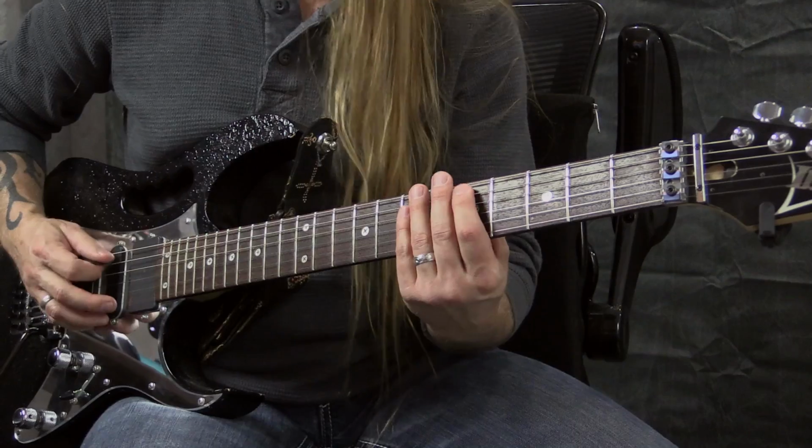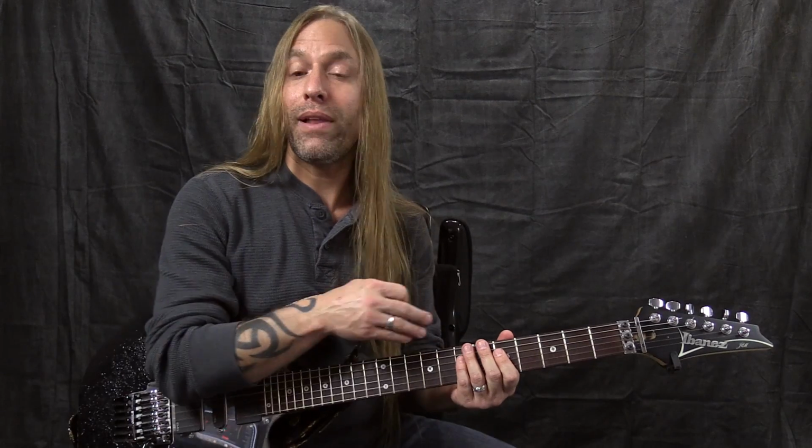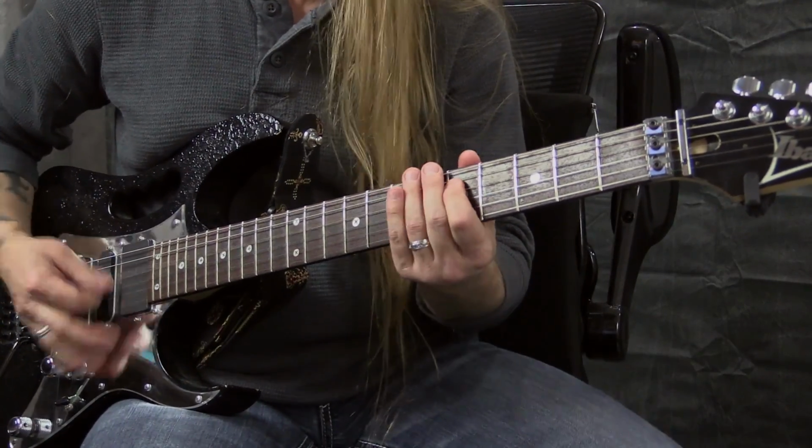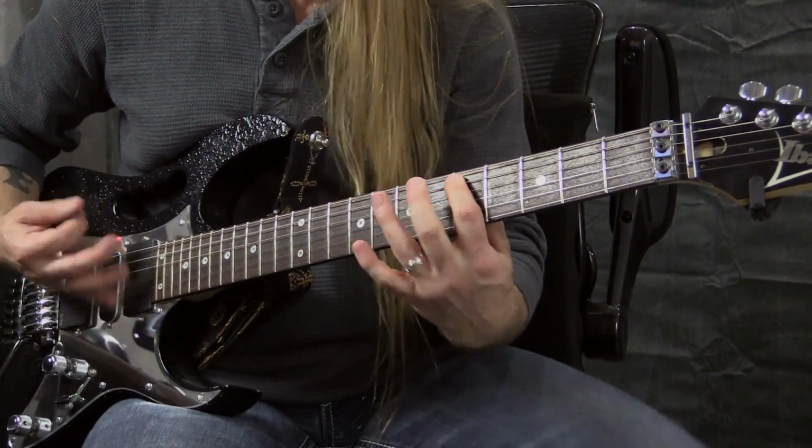Okay, now on the offbeat ones, you'll notice I'm throwing in a little space as well. I'm playing more staccato, which again is another effect that's essential to your rhythm, to your groove element. See that? So as you're playing it, you also want to start learning how to listen to it. Now, you don't have to play it exactly the same way I do. You can do whatever you want with it.